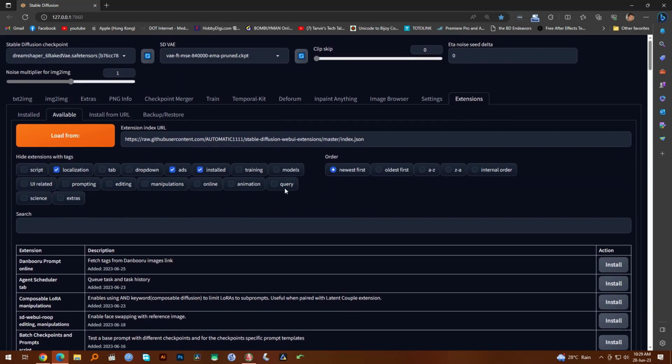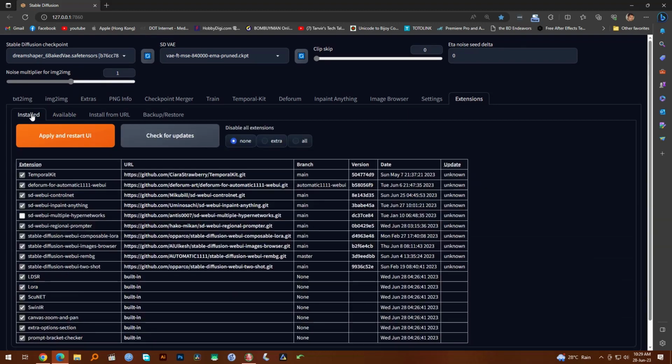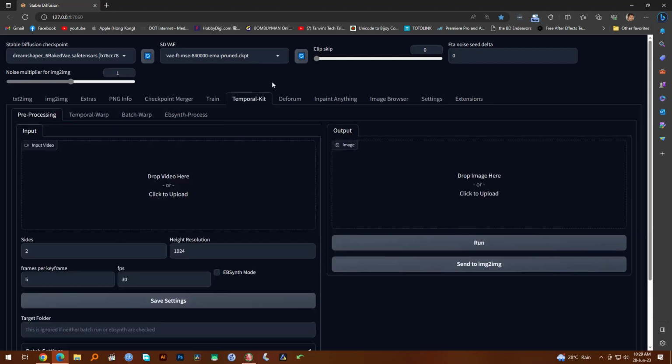It will take a few seconds and you will have it installed. After that you have to come back to the Install tab and click on Apply and restart UI, and when you've done that you will find that there is a Temporal Kit tab in your main Automatic 1111 installation. So let's just go to Temporal Kit.